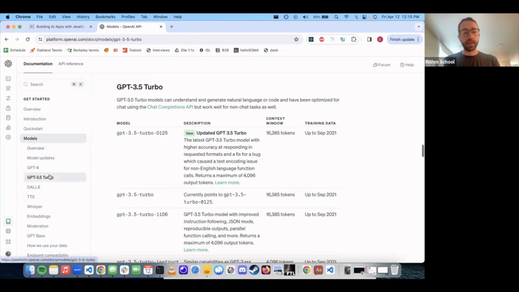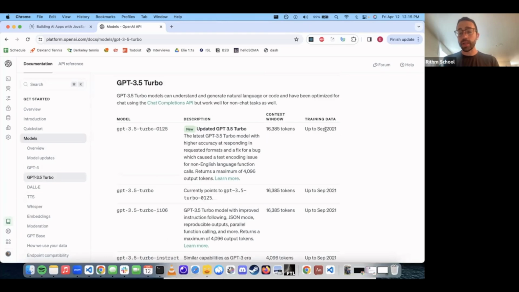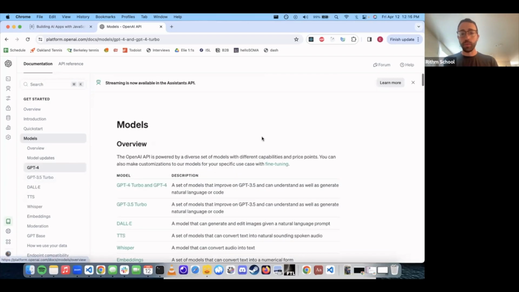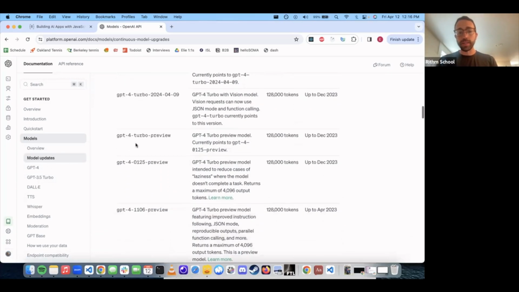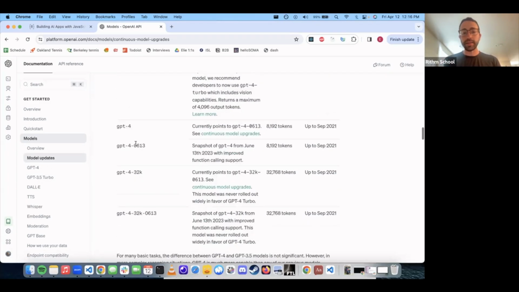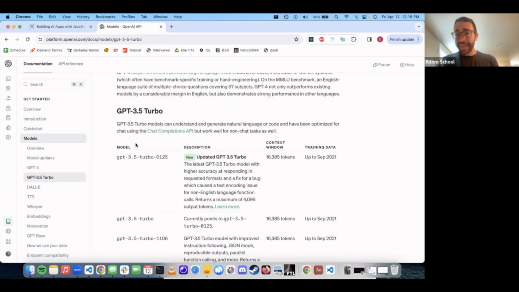You can dig into these models if you'd like a little bit more. You can see kind of all the information that it has, particularly the training data. So if you find yourself needing to work with something that was trained a little more recently, you will probably want to use something that is a little bit more modern. Different models have different capabilities. There are lots of different ones here. I would not worry about getting too overwhelmed. We're just going to pick GPT-3.5 Turbo, which is more than enough for us.